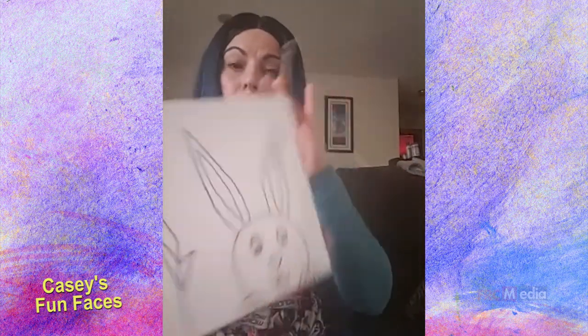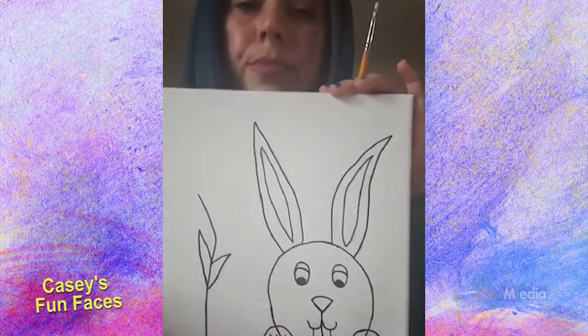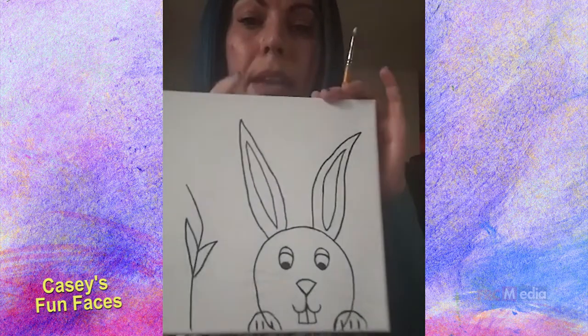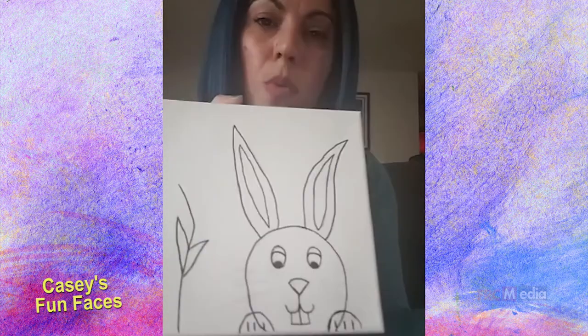So now that my brush is dry, and it's okay if it's a little wet, as long as there's no water dripping, I'm going to dip my brush into some white paint. I'm going to try to paint upside down so you guys can see. So I'm going to try to bring my camera a little bit closer. I'm just going to move my plate. Hold on. Just going to move some things around. Put my plate there. Okay. So I've got my white paint. And it's going to be hard to see, but you can kind of watch where I put it.